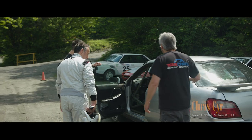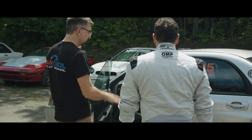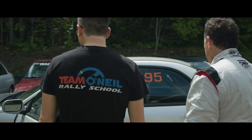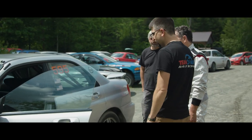It's raw still. We've got a lot of work left to do. Obviously the goal is just to fit you in the car today and make sure the seat position's right. The car will look quite a bit different when you come back. There'll be rally tires, rally rims. We have a visual package that we're working on, obviously a co-driver seat and all the other stuff that you'll need. So this is the one.